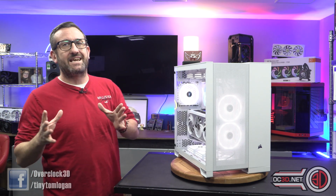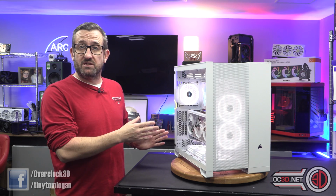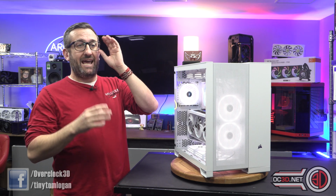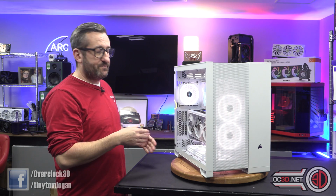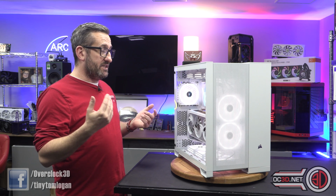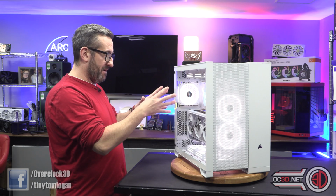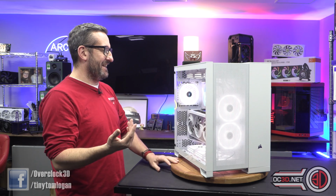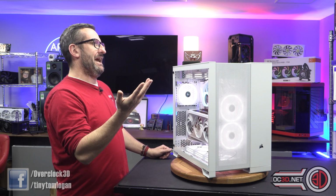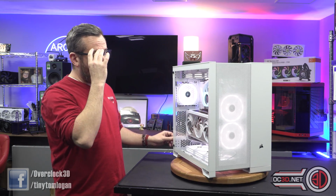Anyway, I'd normally put static hardware in all of my cases so that we can do very stringent thermals, because if we only change the hardware, then the only difference in the thermals would be the cases. It wasn't really possible with this because it doesn't come with any fans, and I didn't really want to be wiring in a million Link fans, putting crappy hardware in it, which is what we use in the case testing because it gets moved so much. So I've done a very pretty build instead.